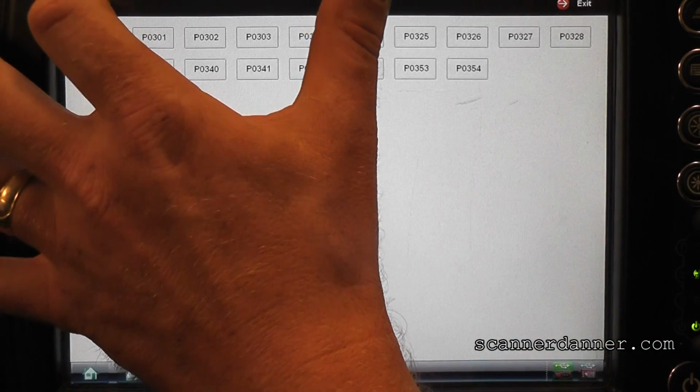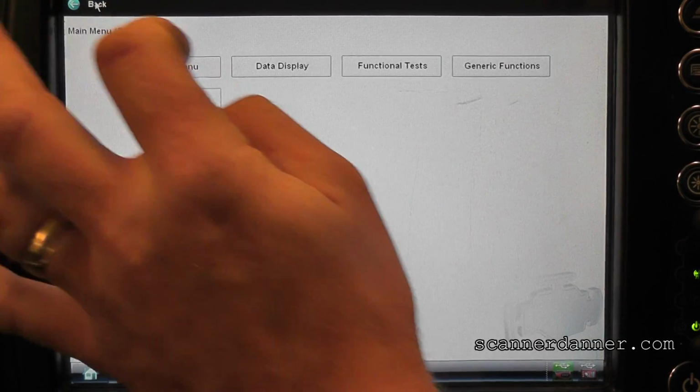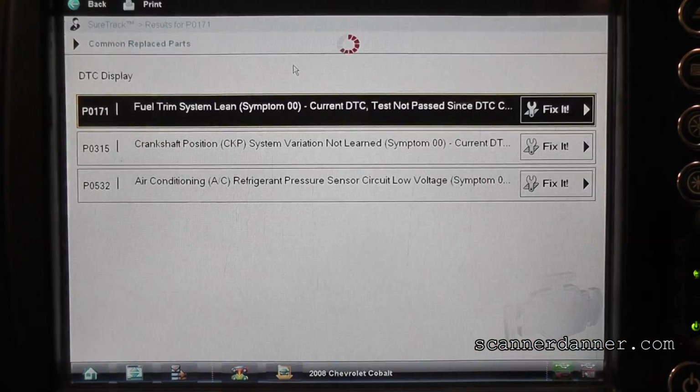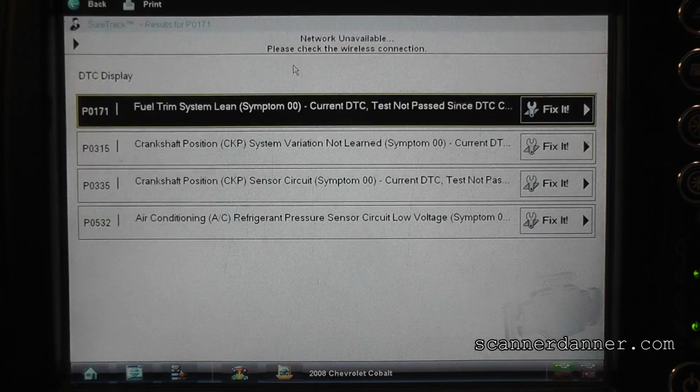And let's see if your key is on, right? Let's see if that code came back. I'm pretty sure that it did. Hey, now we have a fuel trim, lean condition. We're going to have a lot of things we're going to be doing with this thing apparently. Can you crank that and start it again? Let's see if we get this crank code come back. Yeah, as soon as you crank it is when that code comes back.